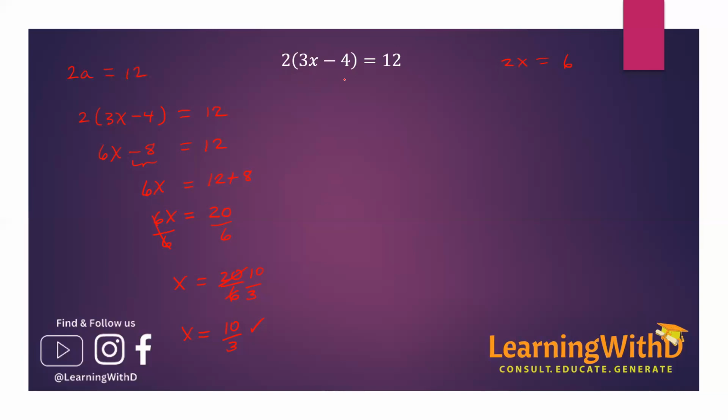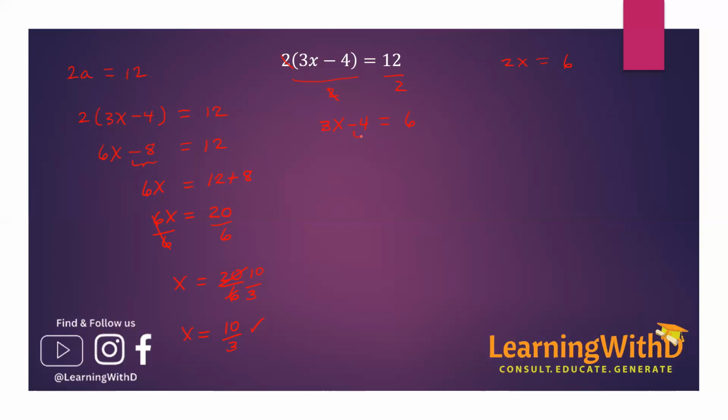Now, we can always do that, but it's not always going to make sense because it's not always going to give us a nice and pretty number. 12 can be divided by 2 with no remainder. So that's going to give us a pretty number. So if I divide this by 2 and divide this by 2, this cancels. And by dividing the other side by 2, I'm doing the same thing on both sides. So if this cancels, I'm left with 3x minus 4 is equal to 6.